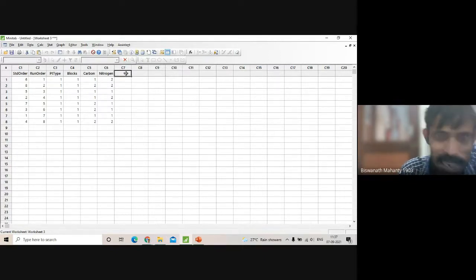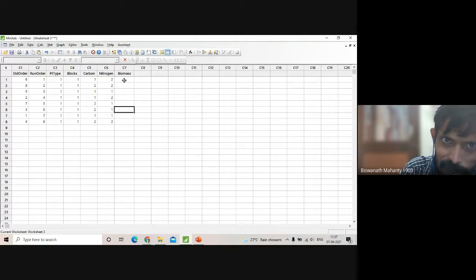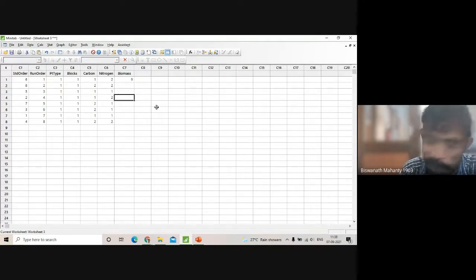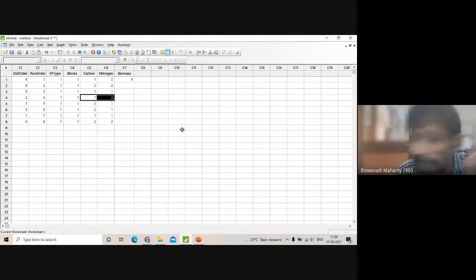And as last time, for example, I'm going to measure biomass. This time I'll be a little careful. Earlier, for example, I wrote biomass as 9, for low carbon, high nitrogen. In one flask you are getting 9 gram biomass. If you are truly speaking of the result, do you think exactly the same set will have exactly 9 gram? What do you think? I'm running some batch experiment, right? I'm preparing media, and the media composition is exactly the same. But if I really do it in a lab, in nature, will I get exactly 9 gram? Of course not. Minute variation differences will be there.